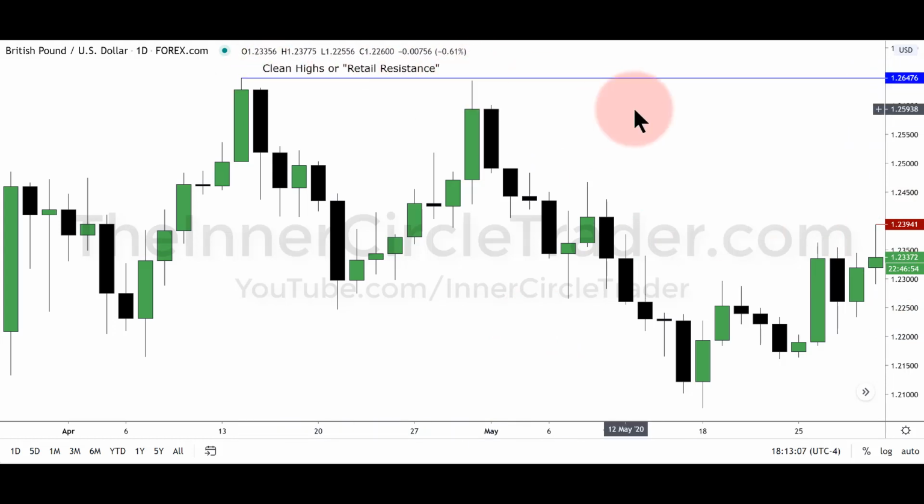Now again, it's not imperative that it goes all the way up there, but it's more likely to go that direction than it is to go lower. So we want to put our line on the daily high, which comes in at 123.94 and 1 pip. And we're going to go over to our 5-minute chart.